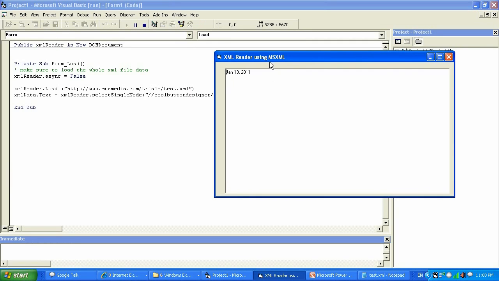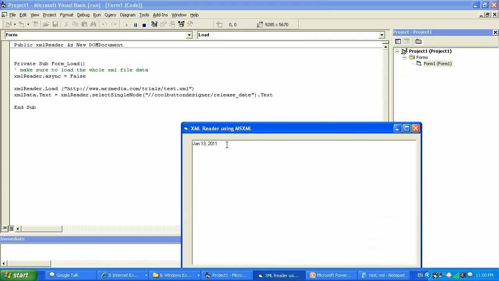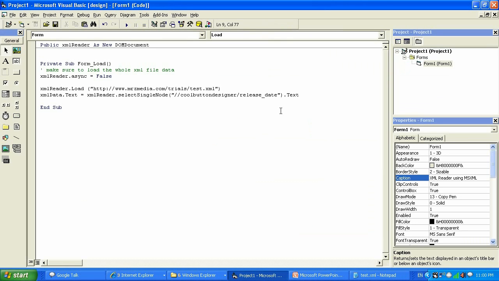And this is going on, it's loading the information from the server. It means that you can create an application that will read information from the web server, and you can upload a new file on that web server anytime, and the application you create will dynamically read the data from the server, which is pretty awesome.